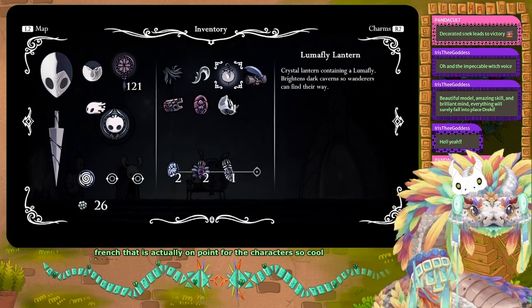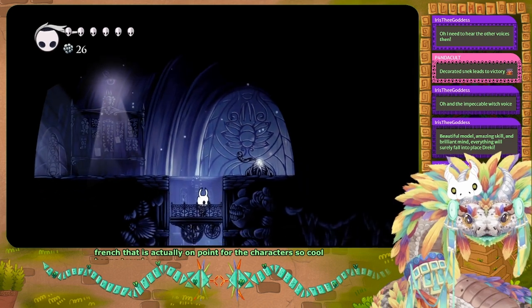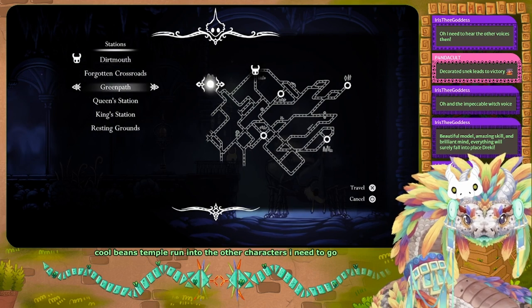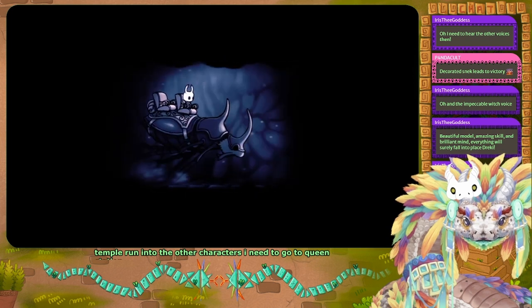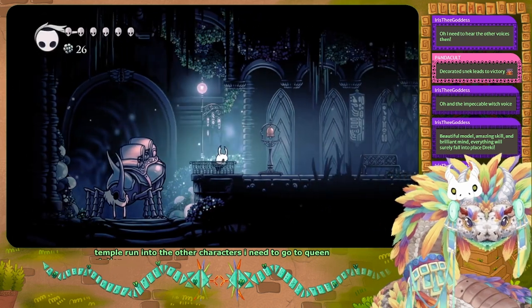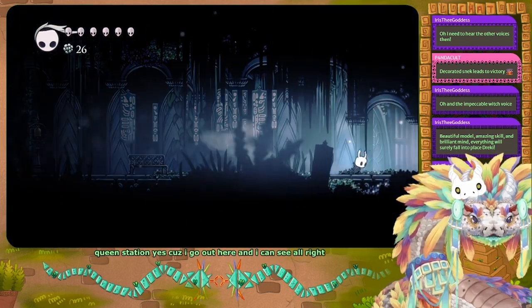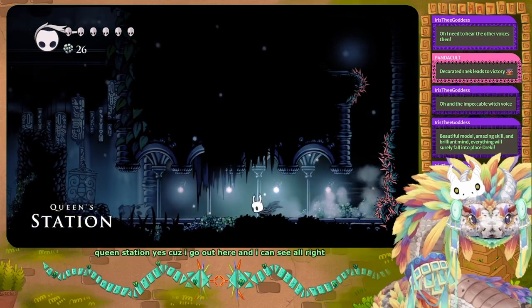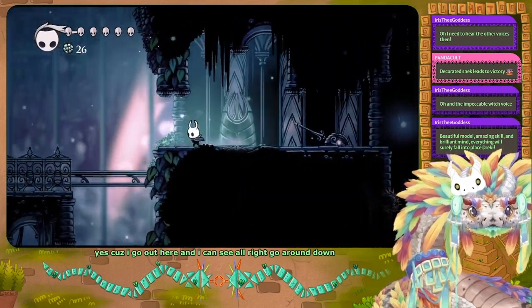Okay, it seems the lantern... I don't actually have to equip it. Okay. Yeah, I'll just have to run into the other characters. Okay, I need to go to Queen Station, I think. Yes, because I go out here and I can get the Deep Nest. Alright, let's save real quick. Nope, I have to go up, around, down, loop the loop. Swivel, swerve.